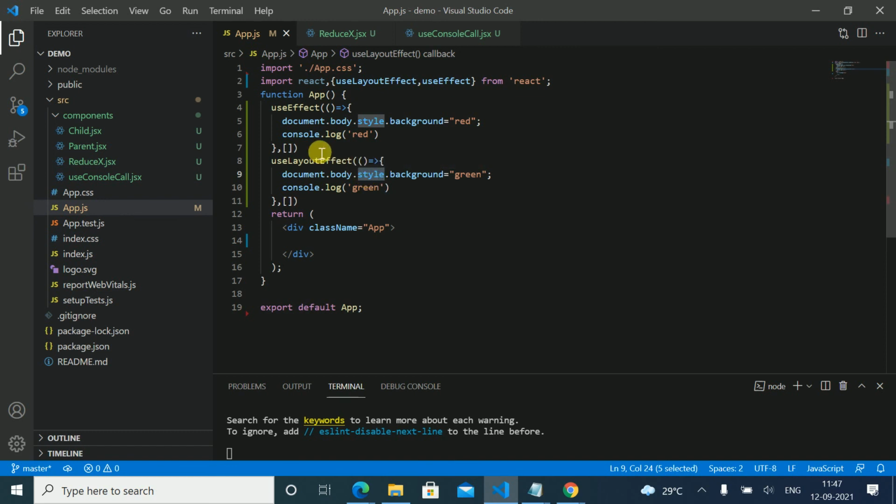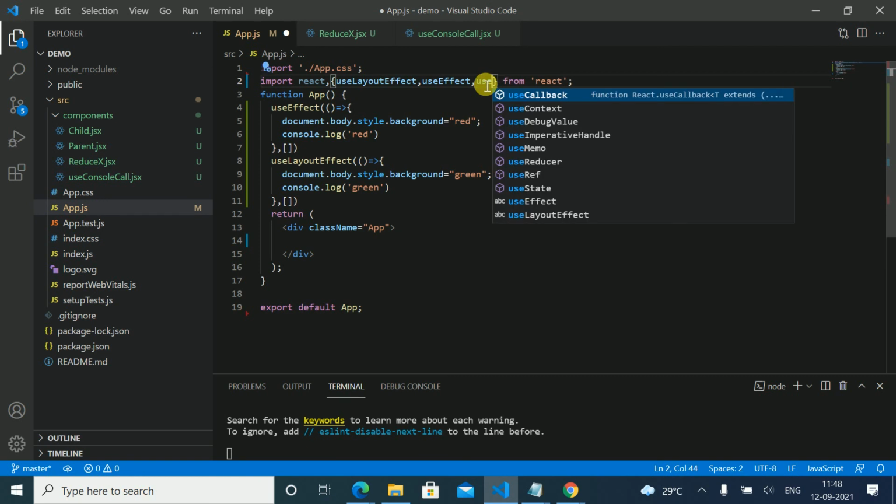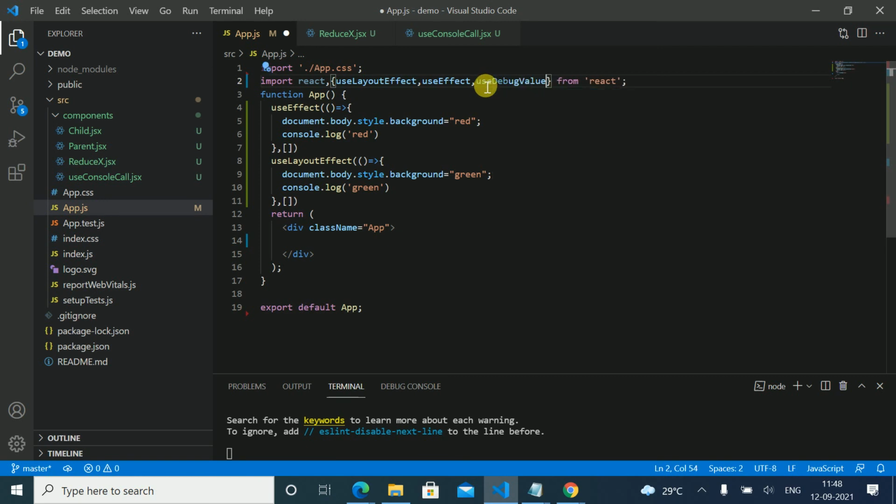As I discussed in the previous video, useEffect and useDefaultValue, there is one more hook, useDebugValue. These are not so important. In useDebugValue, I have here tech mentor.